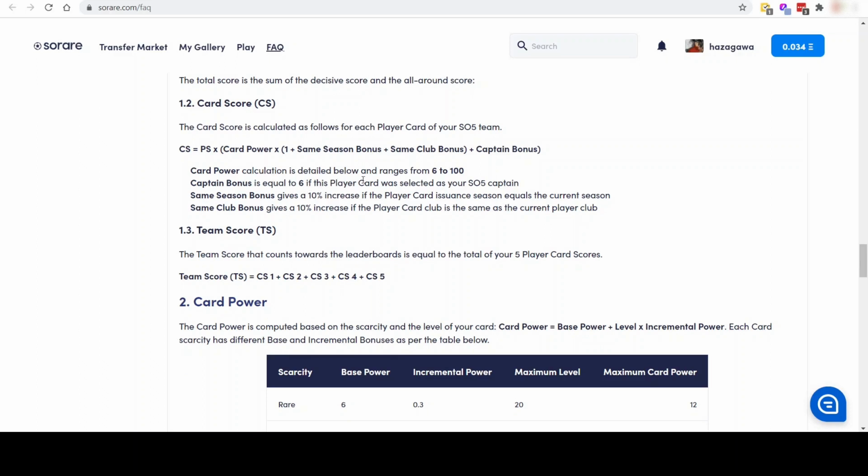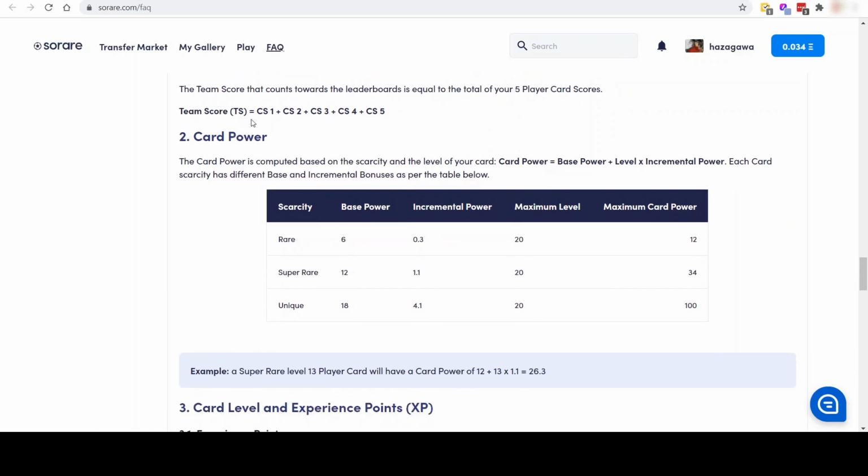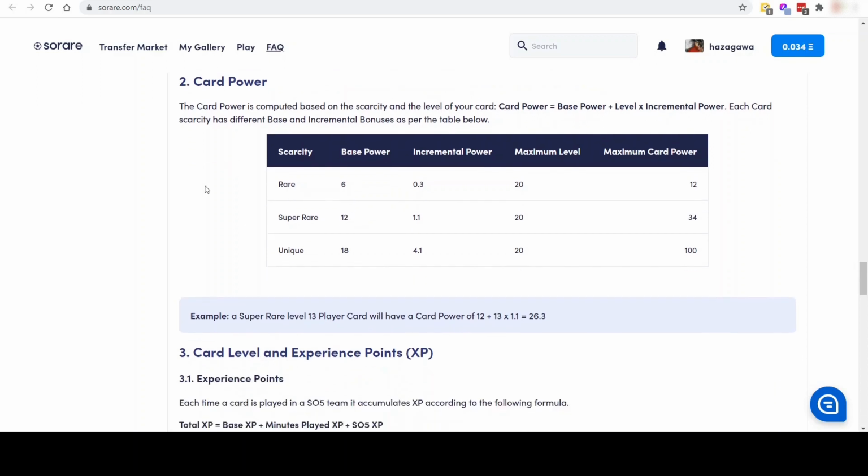Captain bonus equal to 6 if the player card was selected as your SO5 captain. Same season bonus gives a 10% increase for a player card if the issuance season equals the current season. Same club bonus gives a 10% increase if the player card club is the same as the current player club. Team score, TS. The team score that counts towards the leaderboards is equal to the total of your 5 player card scores. So that makes sense. That's obviously your team score, all 5 of your players added up.